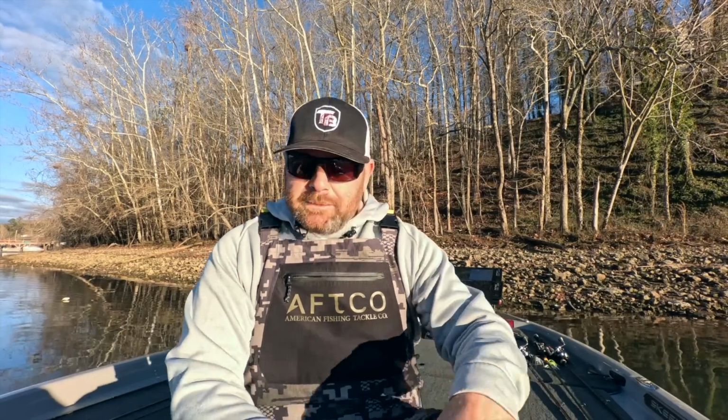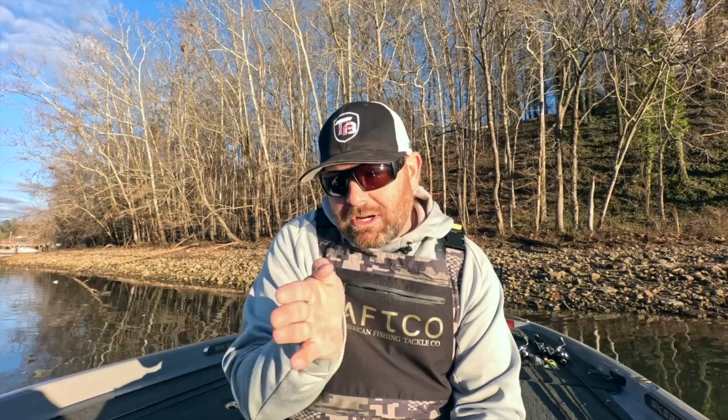We're going to talk about baits here shortly. Lowland reservoirs, same type of thing. You're going to have fewer river arms and fewer bluff walls, but you're going to have more high spots, island tops and saddles out on the main body. Typically the bodies are wider, more of a bowl-type main body, with a lot more humps and saddles. Hopefully you can find some creek channels that are close, taking you back into those nearby spawning bays. You can follow those just like a highway. Those fish are going to line up and stage along that little bit deeper water, that creek channel, and head into the back.